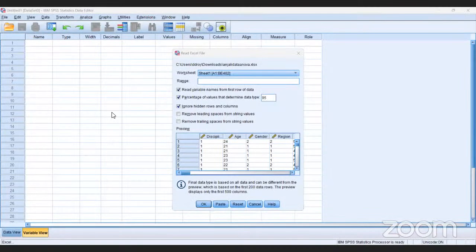Is it visible to you? Is it visible now? Yes, sir. Okay. So I am importing the data.